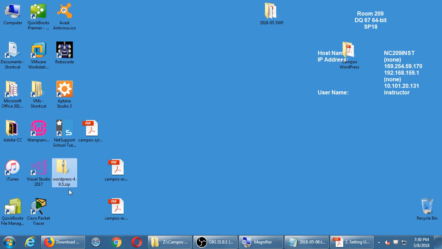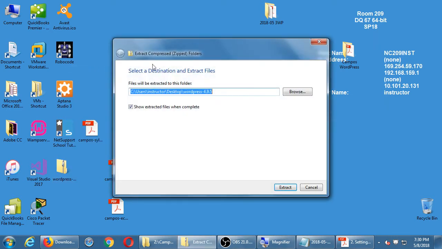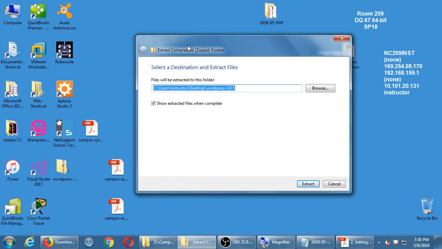You want to right click the zip file and select extract all, yes. So you get a compressed zip file, you have to extract it. On the Mac it automatically unzips it. On Windows, we have to manually do it. So right-click extract all. It says we're about to extract this. It's going to go to the desktop or wherever yours ended up, maybe in the downloads folder. It's going to get extracted. It's going to show the result. Click extract.